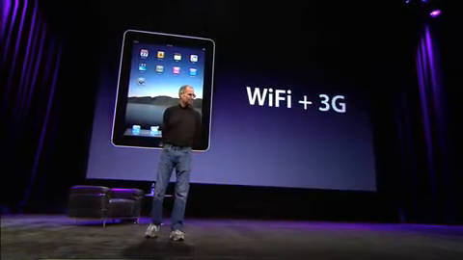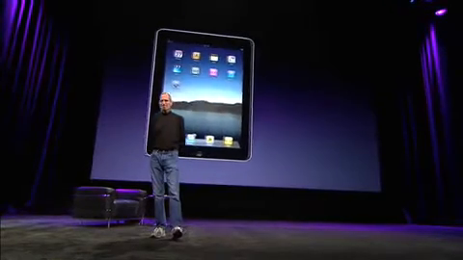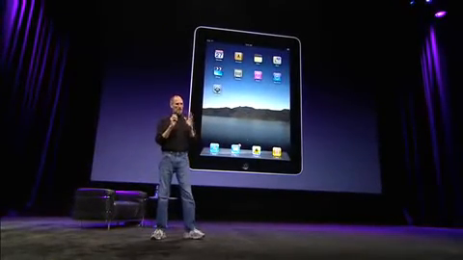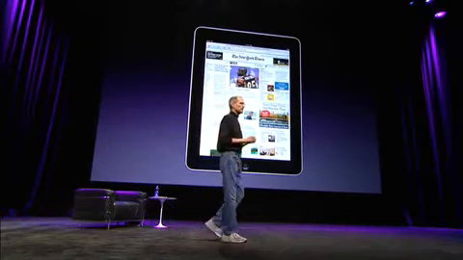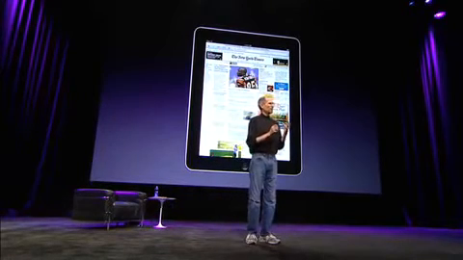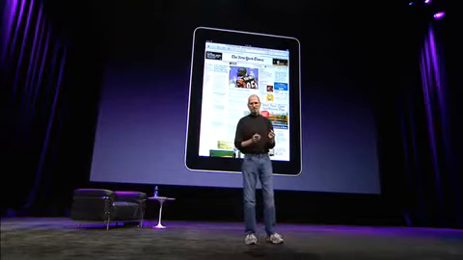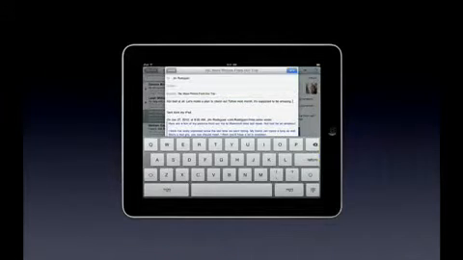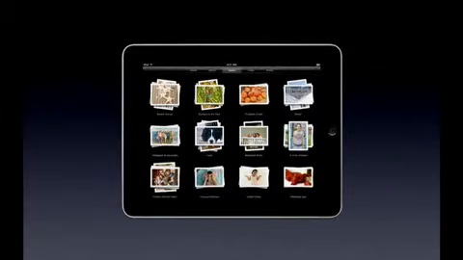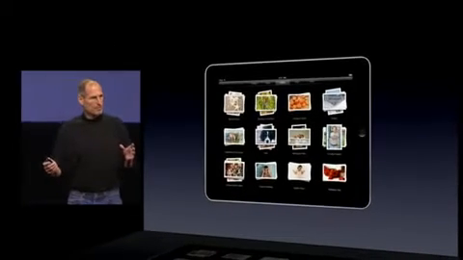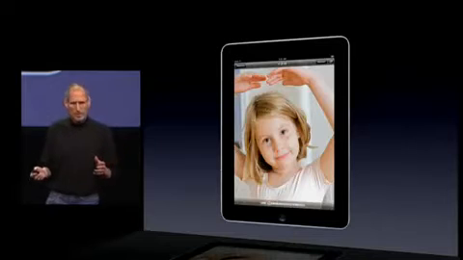And so, iPad. It's phenomenal to hold the internet in your hand. Email is fantastic on this device. It's the best device I've ever seen for enjoying and sharing photography.